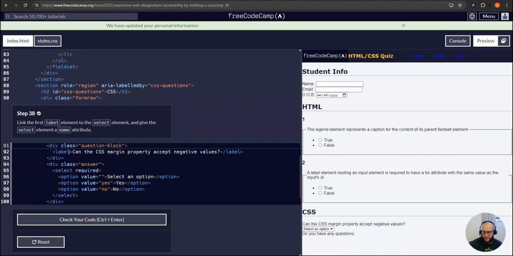For equals CSS Q1. All right. And give the select a name attribute.